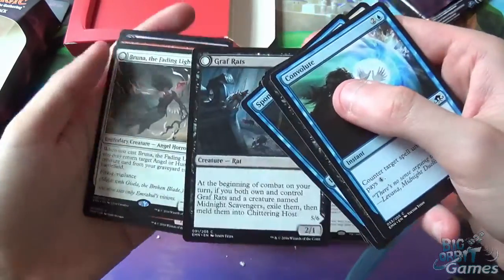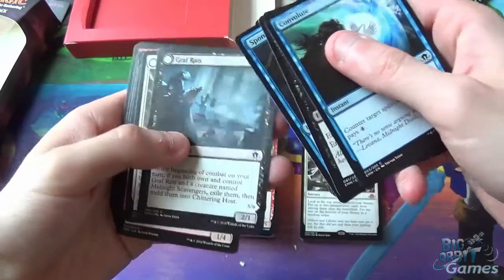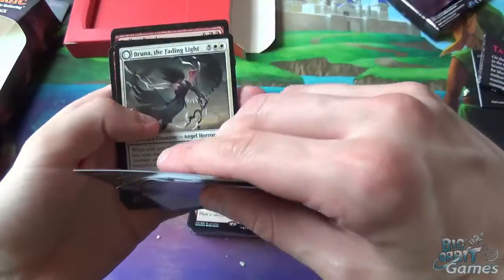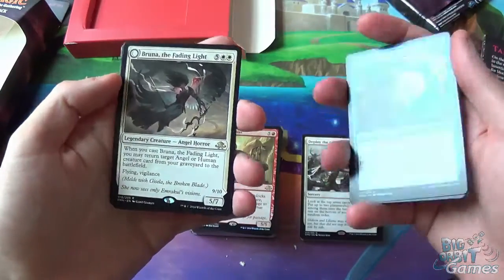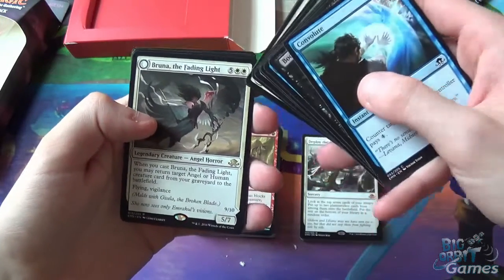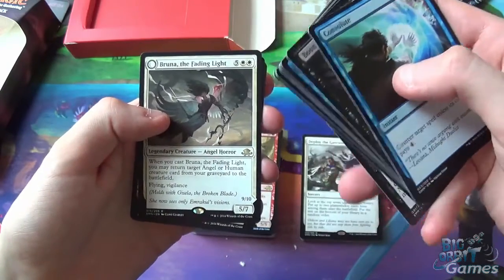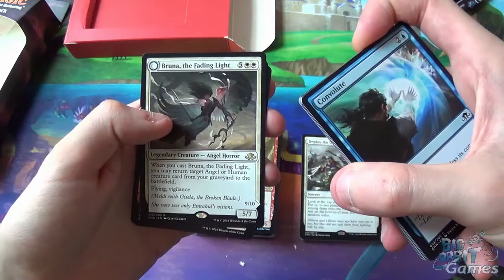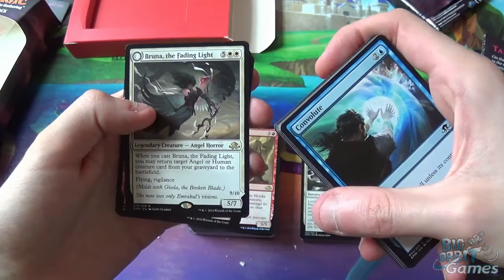Grafdigger's... Graf Rats. So we have lots of cool flip cards. Oh dear. So I'm going to skip Graf Rats and go straight to Bruna, actually, because I can tell you about the flip cards with Bruna. So Bruna is a double-sided card. She's 7 mana for a 5/7, and she's a legendary Angel Horror. When you cast Bruna, the Fading Light, you may return a target Angel or Human creature card from your graveyard to the battlefield. And she has flying and vigilance.